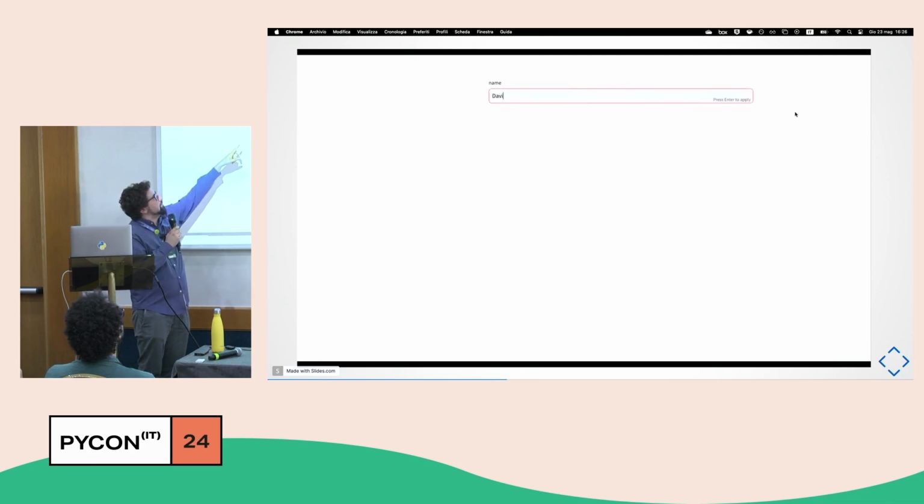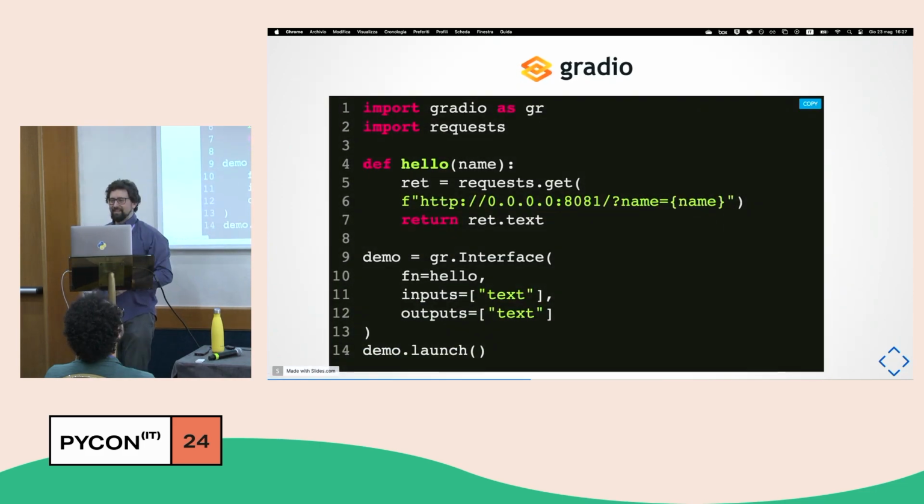Now let's see it in action. Okay, this is the Flask service. I'm making it run, and it's running right now. Let's move to another one. I'm doing a streamlit run, and it opens a browser where I'm asked for the name. My name is Davide. Hello, Davide. But I can say Moto, and so it's hello, Moto. Yeah, I'm that old. Now, let's make the very same thing, but with Gradio.